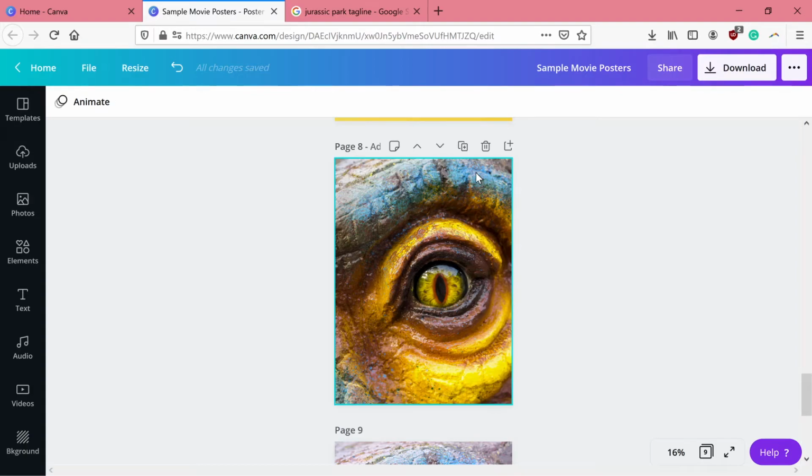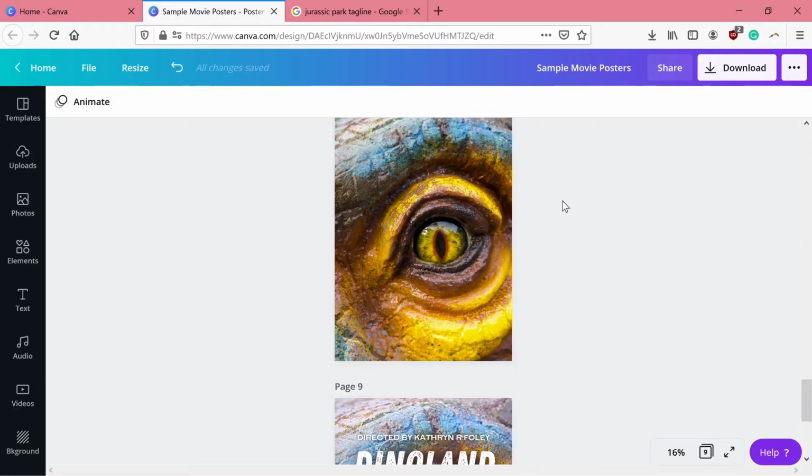Now, if I would have looked a bit deeper, maybe looked on some different websites, gotten some inspiration, and shot my own photo, I could have definitely found a photo that fit this better. But for the sake of this exercise and this example, I thought this was a pretty good one to start with. And so I'm going to scroll down and show you what I came up with for my Dino Land poster.